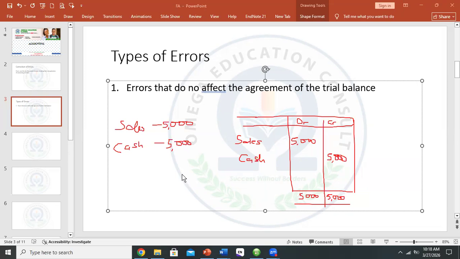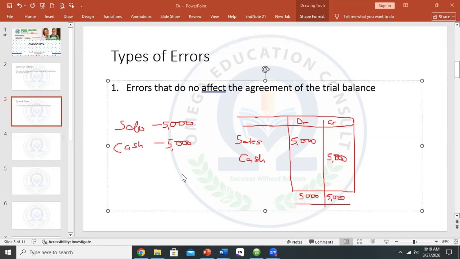Okay, so let me hear from Josephine. Prof. Josephine, do you see any mistake or there is no mistake? Please, there's a mistake. So what mistake are you seeing? Sales is supposed to be credited and cash is supposed to be debited. Okay, thank you. So that is the point, Professors Austin and Ima.